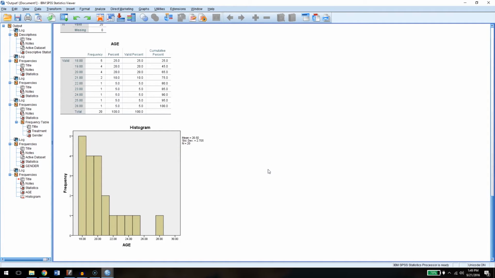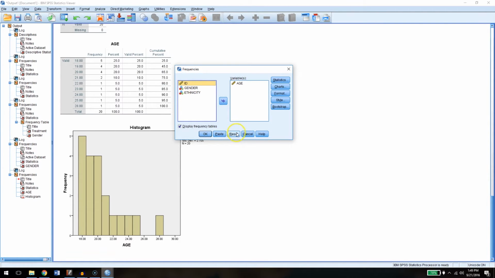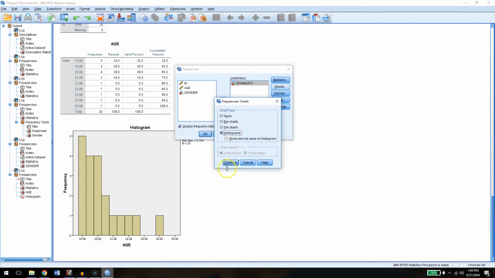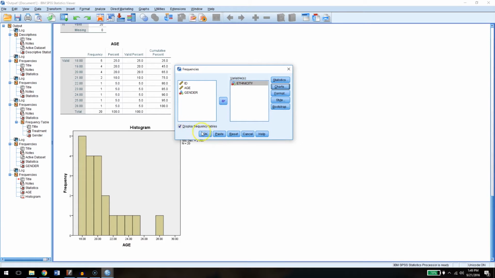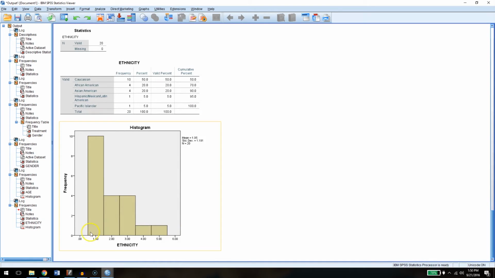Okay, so lots of information with just a few clicks of the mouse. We can do that again if we go up to Analyze, Frequencies, and then we'll reset. Use ethnicity this time. Keep the chart locked on. Keep frequency tables on. And hit OK. And the same thing, we get the same kind of information where we can find out how many people are in this category versus that category, and we can see it visually as well. Although this one isn't quite as nice because it plots things out in this kind of strange way where it still keeps the numbers there. So a histogram is probably not exactly what you're going for in terms of frequencies.